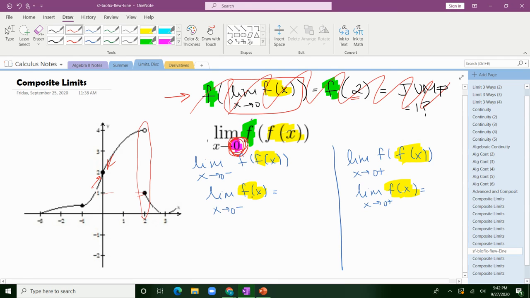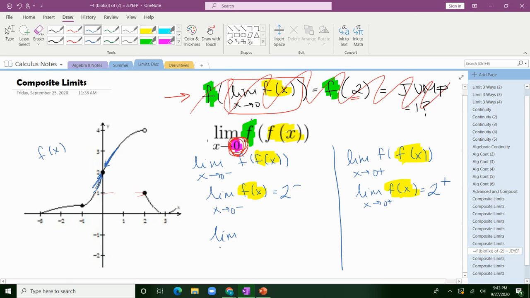I'm going to start on the inside like I always do, and I'm talking this one through because something interesting is going to happen here. As I approach 0 from the left, now watch carefully what happens here. Approaching 0 from the left, I have a limit of 2, and I'm going to put a minus because I'm coming from values that are less than 2. Here, if I do the limit from the right, as I approach 0 from the right, I am still approaching 2, but from values bigger than 2, like 2.1, 2.01, 2.001, etc. So I'm going to put a plus sign. This was the function f of x.